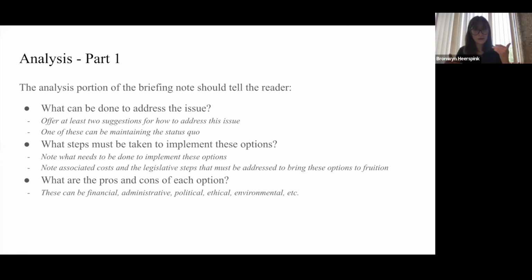Your options should both be feasible. Even though you're going to choose one in the end, both of them should be kind of realistic, right? So if you're thinking to yourself, it's not realistic if I have 2 polar opposites, maybe there's something in the middle that you can offer as option number 2 instead of one that's crazy out there. So yeah, and one of these can be maintaining the status quo.